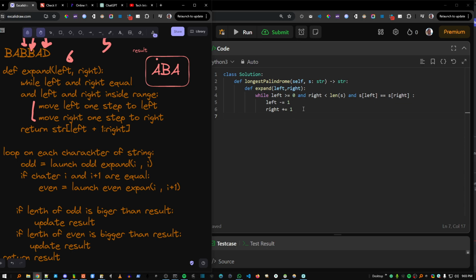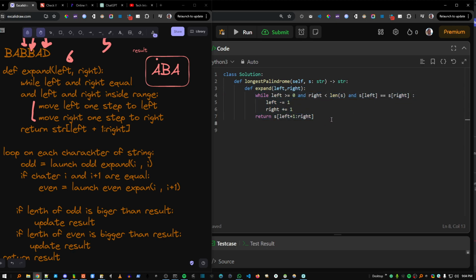Return is outside of the loop. We have s, string s, left +1, and the right. So this way we have the expand finished.